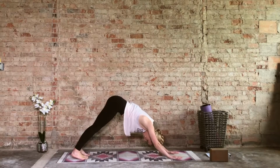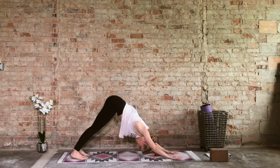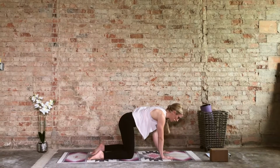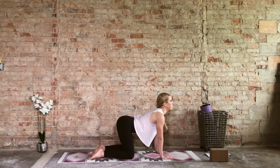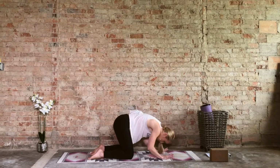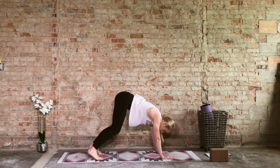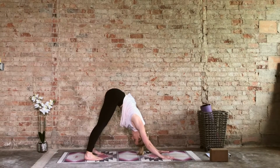Start to reach both heels towards the mat. One more deep inhale. As you exhale, come back to that plank position. Release the knees under the hips, shoulders above those wrists. As you inhale, drop the belly, lift the gaze, tailbone curls up. As you exhale, round the spine, chin to chest. Do that one more time. Inhale, belly down, gaze up. This time, as you exhale, neutral spine, curl the toes, push through those palms, send the hips up and back. Back to that downward facing dog.